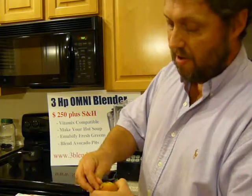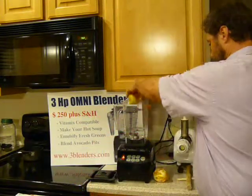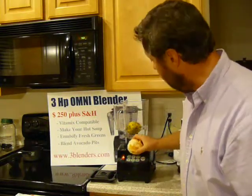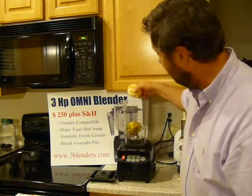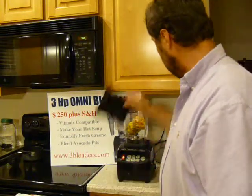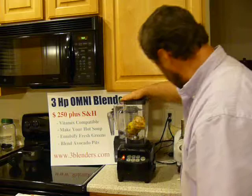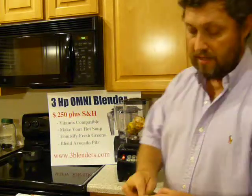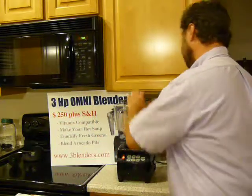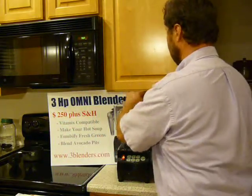I'll take the little stem out — you could leave it in. There is about almost two cups of water, about 16 ounces of water. Put the lid on it — oh, I forgot: it is a little tiny red beet with a little rat tail on it, it looks like a rat tail.